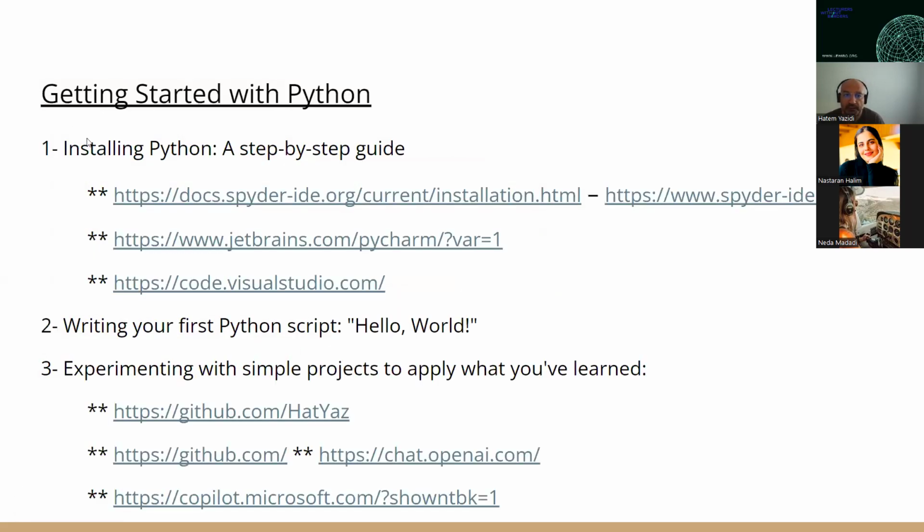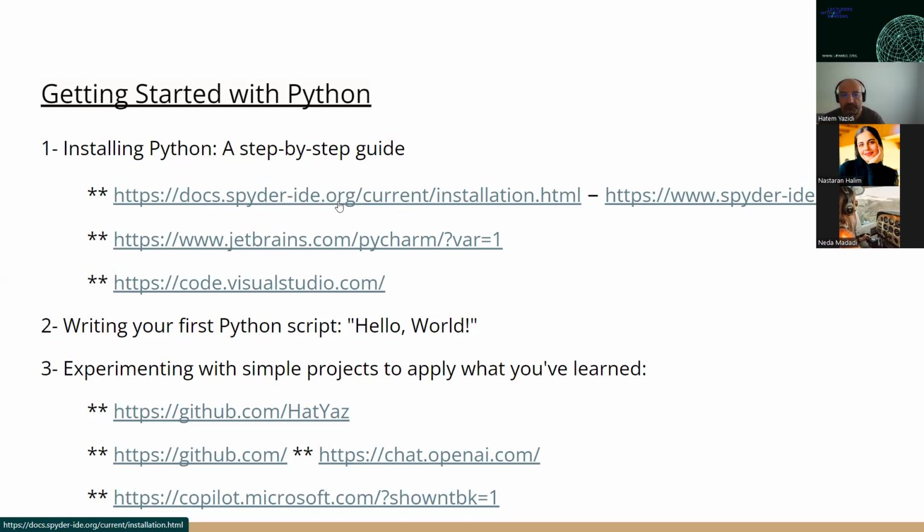For those who want to start seriously learning step by step on Python, you can go to this website, Spyder IDE. Spyder is the graphical interface that you can download for free and write your code inside. For example, if you write num equals 100, and after that print num, and you hit enter, it will give you 100. So that's the place where you can play a little bit with Python.